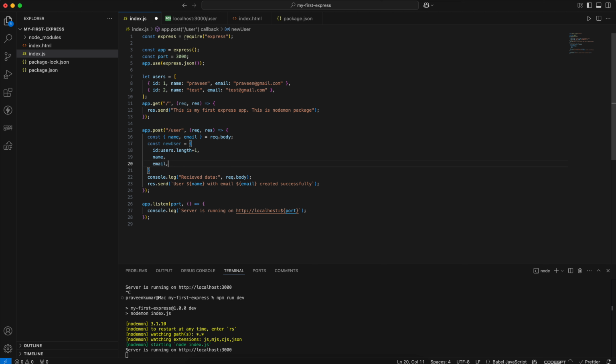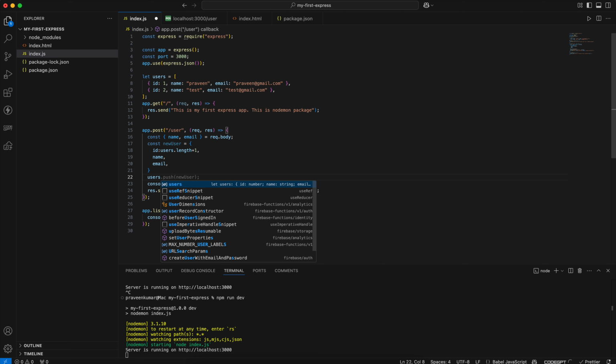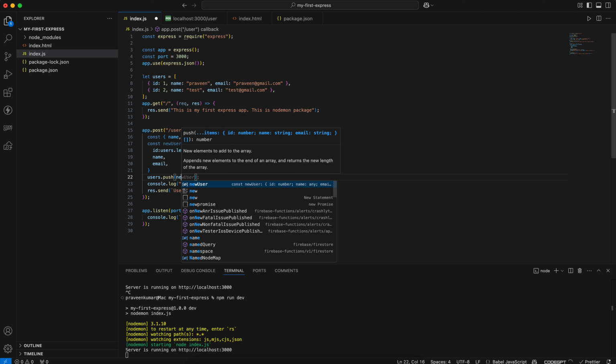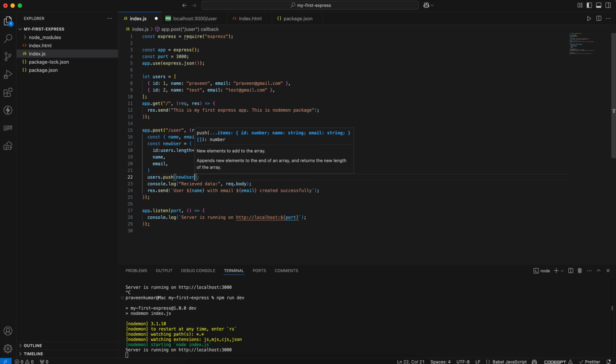So this is the new user, and now we will push this, users.push(newUser). This way we'll be able to add a new user to that users object.